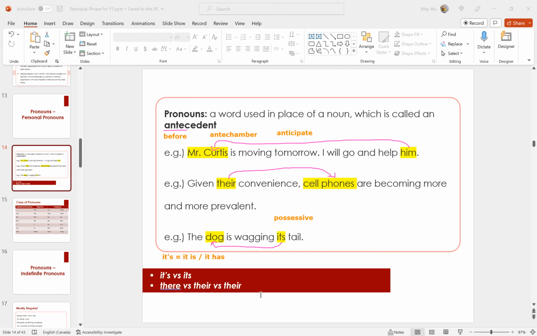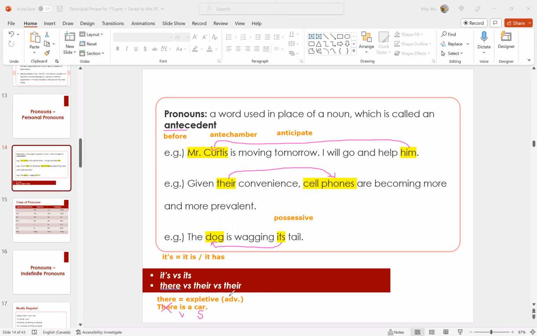And let's look at the second bullet point. There, right? So the first there is what we call expletive, and it has an adverb function. So let's say the sentence, there is a car. In this case, keep in mind that an adverb or an expletive can never be the subject. So whenever you see here, there, where, somewhere, anywhere that starts a sentence, you want to make sure that you know this is a verb preceding subject structure, unlike most subject-verb sentence structures that we see.